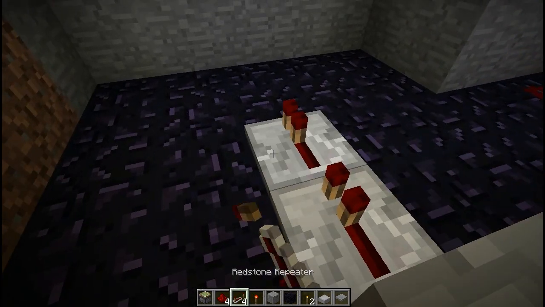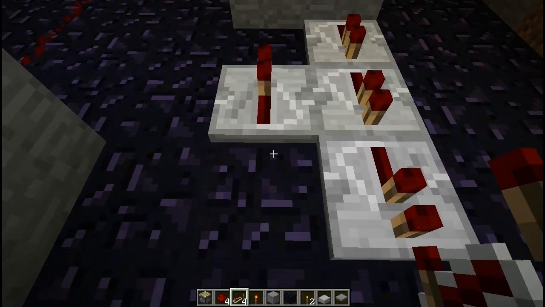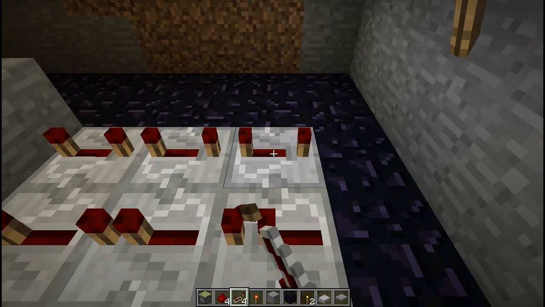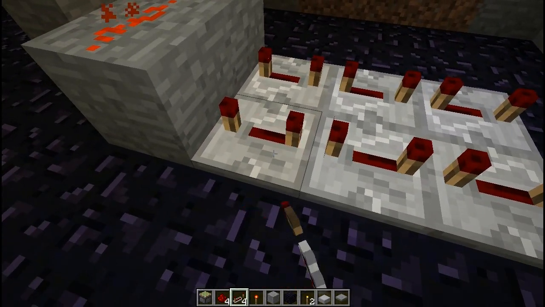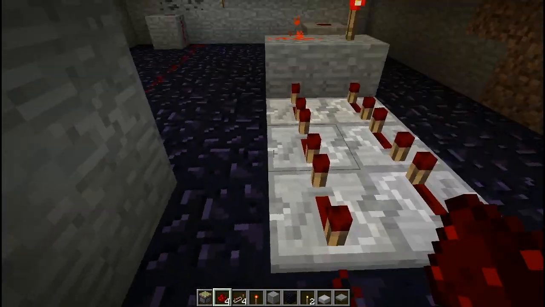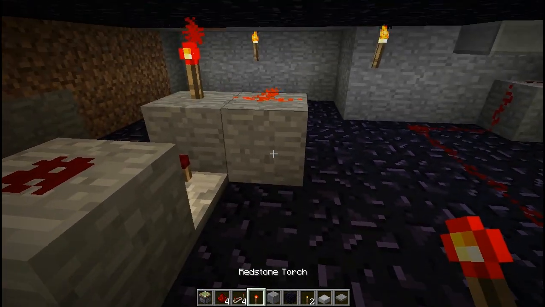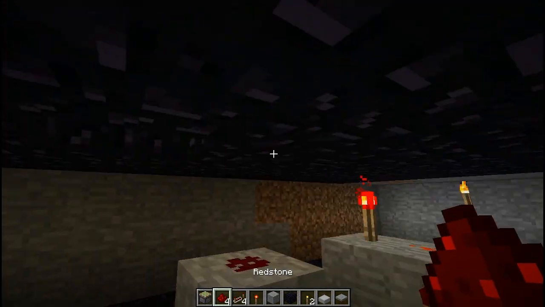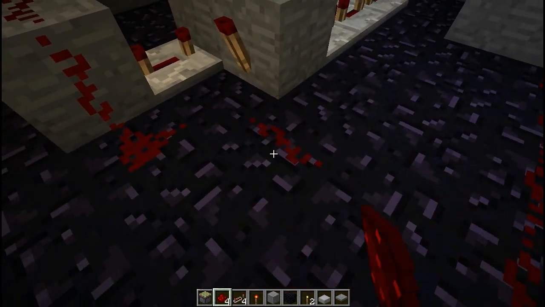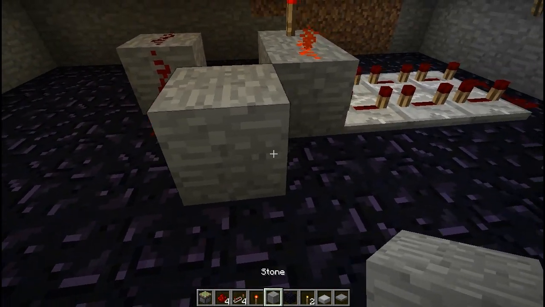And then we need 3 repeaters going this way, and then 3 repeaters, if I can get it there, going that way, all of them on maximum delay. This is just a very compact way of delaying the signal. 2 redstone here to connect these last 2 repeaters, and then what we need is a torch here connected to our signal coming from the pressure plate. We need redstone here, which is going to be our output. Actually, no. We need a stone here.